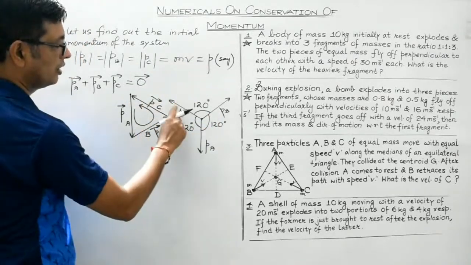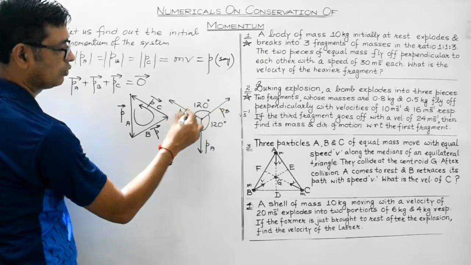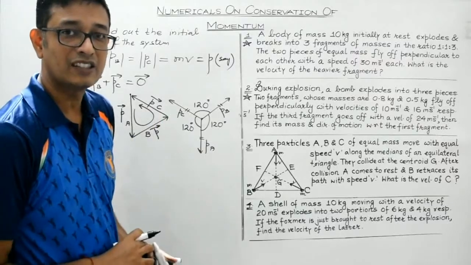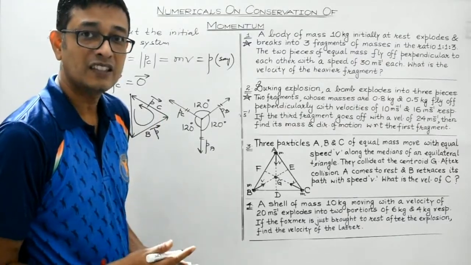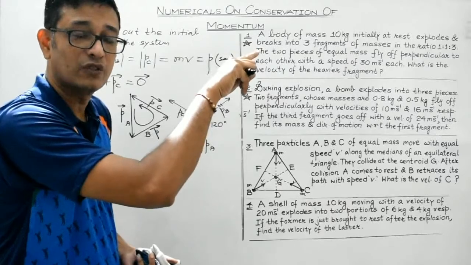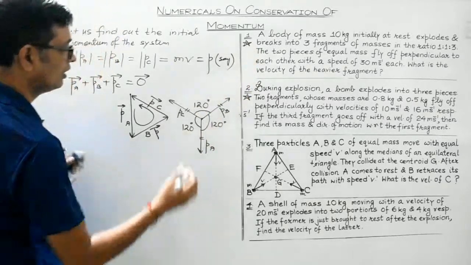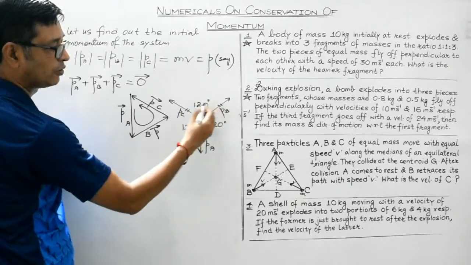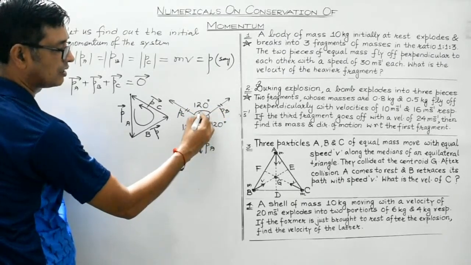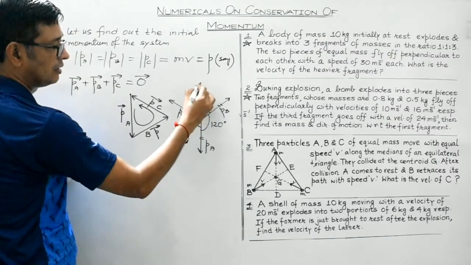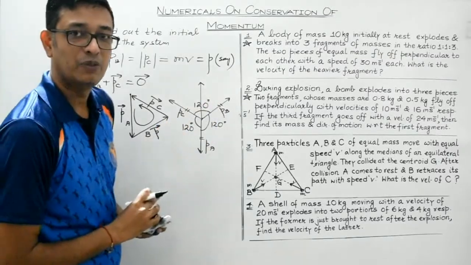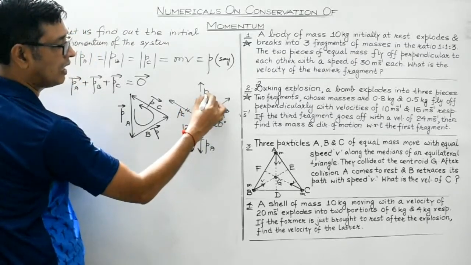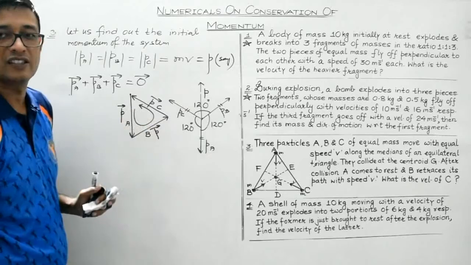So what to do is, if you find the resultant of these two vectors, all are equal. At the same instant, we can't solve all three vectors simultaneously. We get the resultant of two vectors and then combine the resultant of the first two vectors with the third one, right? So what is the resultant of these two? When two vectors are equal in magnitude and the angle between them is 120 degrees, the resultant bisects the angle between them, and the magnitude of the resultant in case of 120 degrees is the same as the magnitude of either of these two vectors.